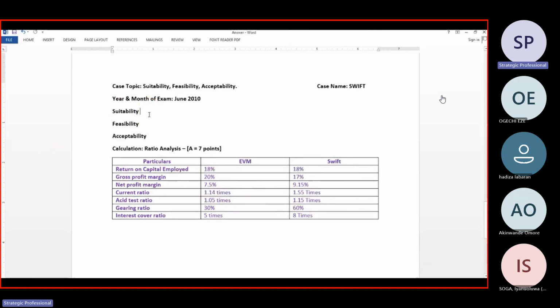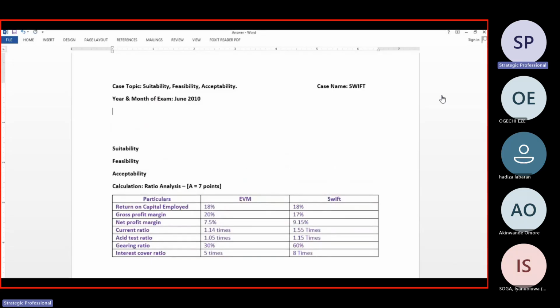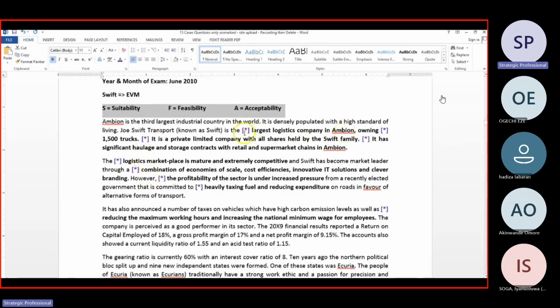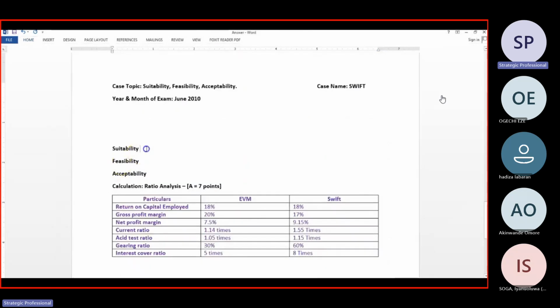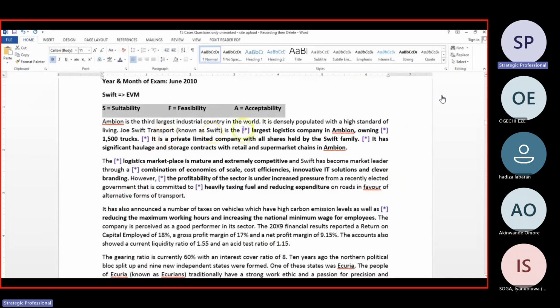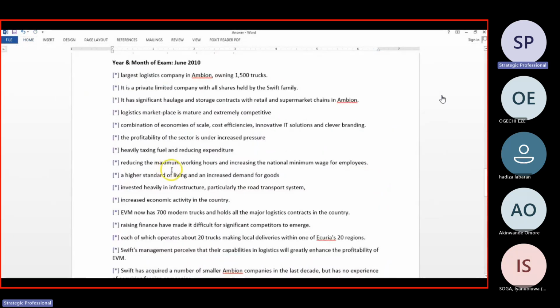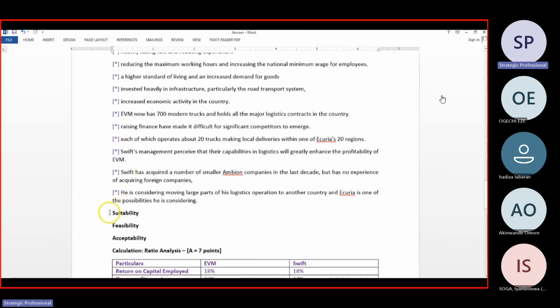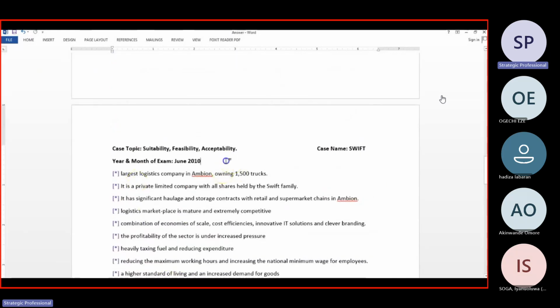So we have generated a lot of points. First, what we'll do, we'll bring them here and then we will put them according to these points. Okay, so in the exam your job is to first underline these points and ensure that these are the main points. Then you write your answer in terms of suitability, feasibility and acceptability. So first I will bring my marked points here. So here what we have done is I've brought all the points which have been underlined or mentioned here to here. So our job is now predominantly to take these points and to segregate them according to the suitability, feasibility and acceptability boxes.